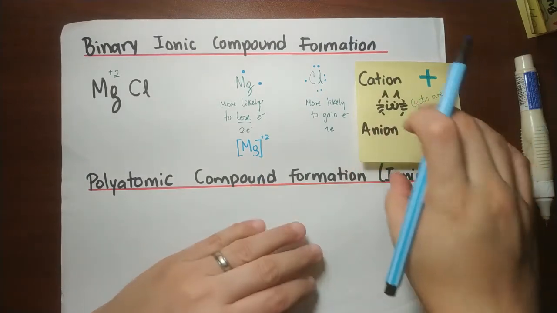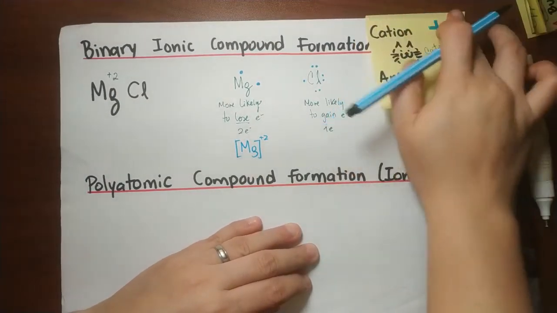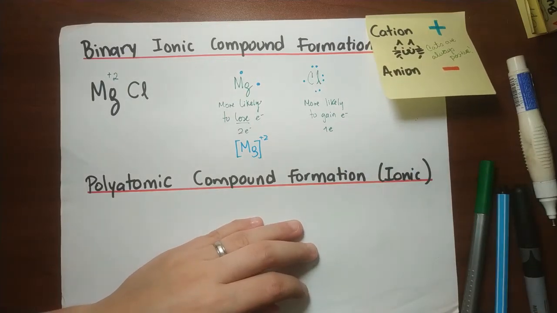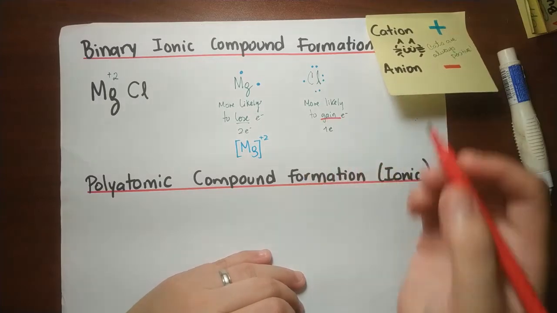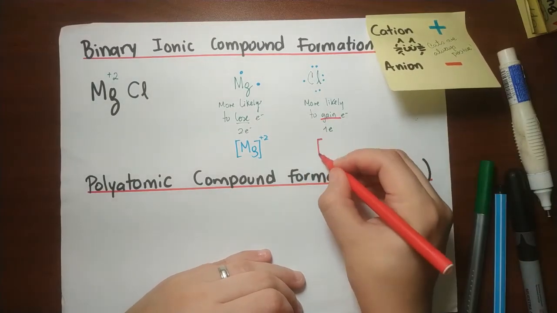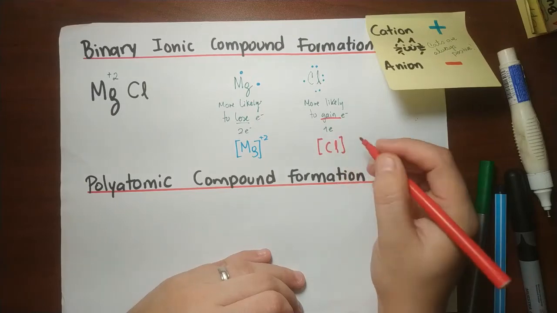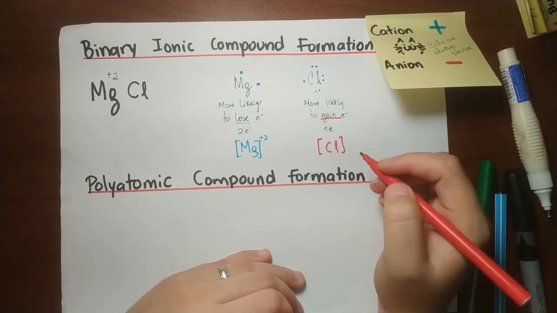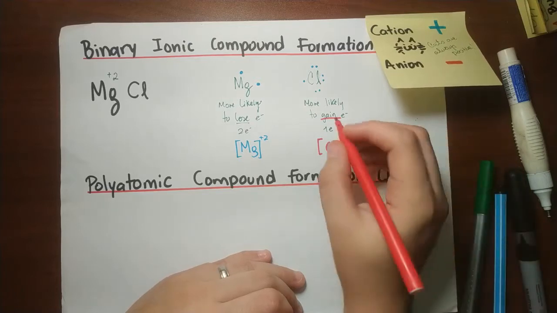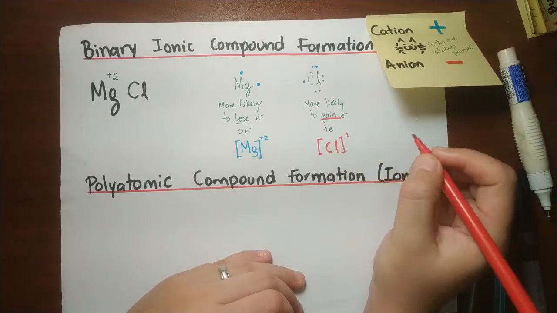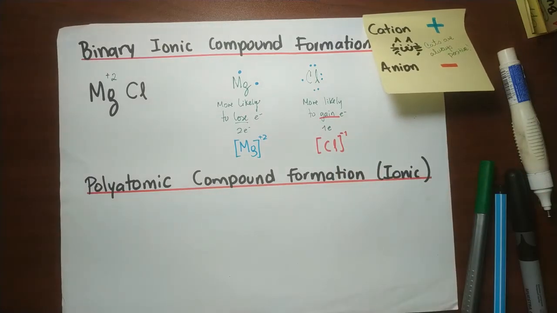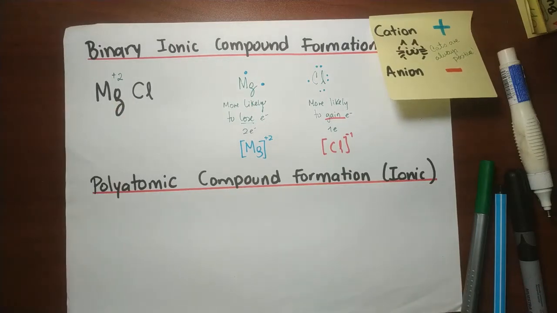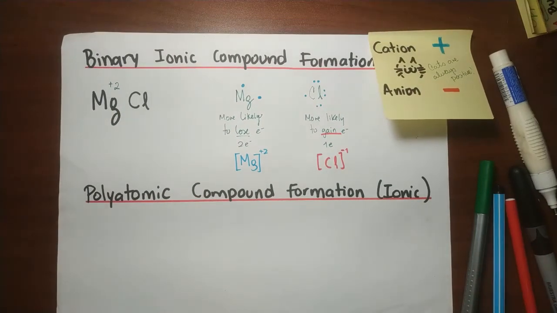Now, what happens with chlorine? For chlorine, it's a process similar to it, but as here, chlorine gains electrons, so you will write chlorine inside brackets, and you will write the amount of electrons that chlorine is more likely to gain. 1 electron, so that means that the charge will be -1. Now, this is what we know as the ion form of these elements, of those atoms, okay?